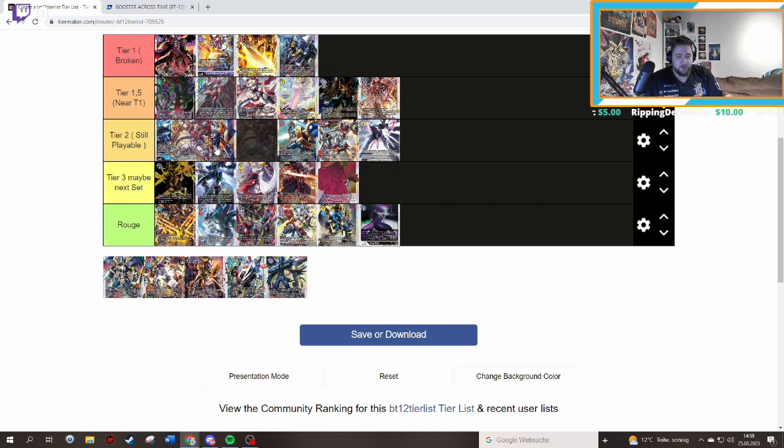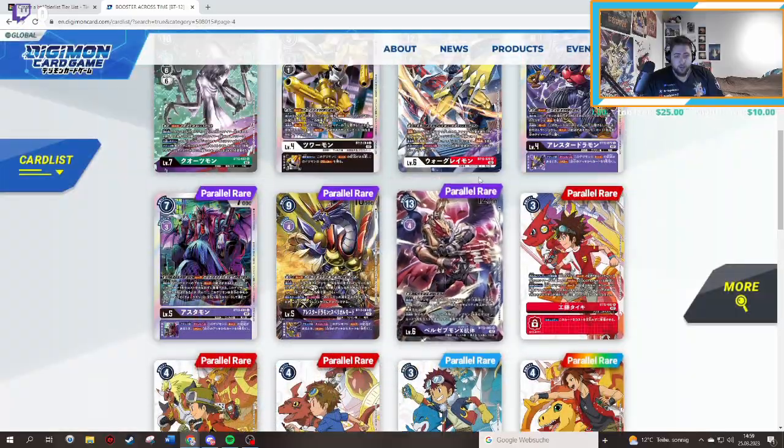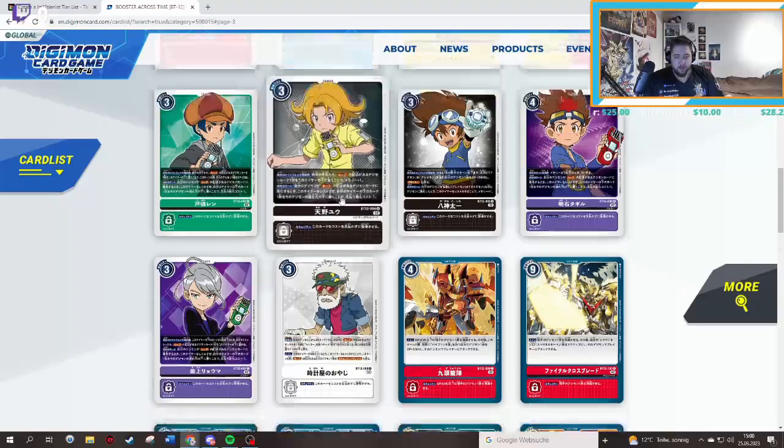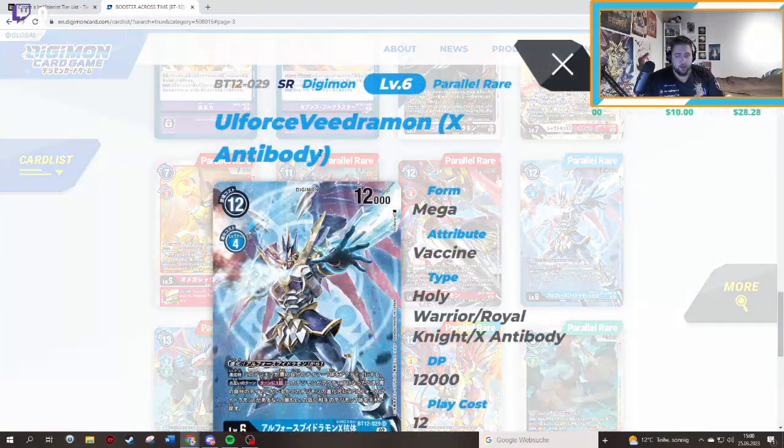I will put you as a tier 2 option, but in BT13 you can come higher up, my little diamond. Ulfos, hell of a strong deck with Ulfos X as a support card. We are getting Where's My Boy. I have this deck in full high. I love this deck. Here we go.